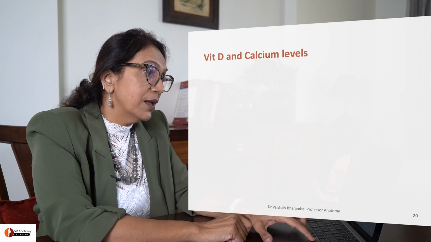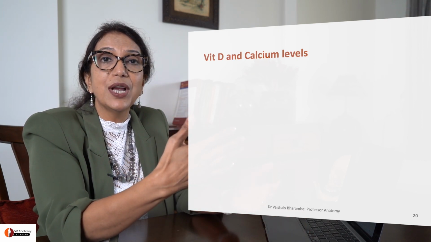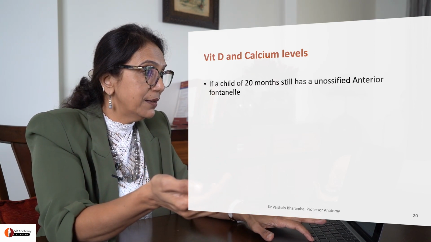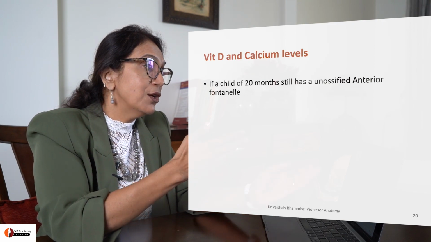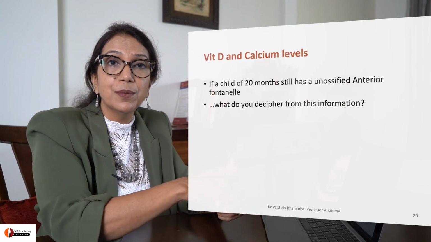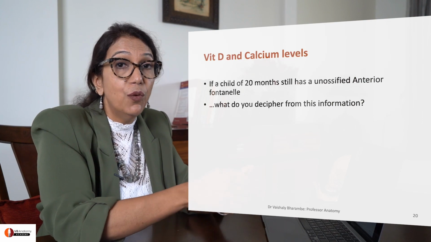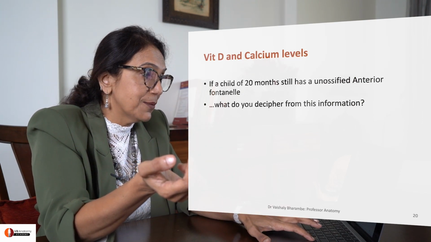One more thing you can do is use it for getting an understanding of the child's vitamin D and calcium levels. Okay, so a mother comes to you with a 20-month-old child and an unossified anterior fontanelle. What do you decipher from this? Child is 20 months, anterior fontanelle is unossified. What could be the cause? By 18 months, it should have ossified, isn't it?